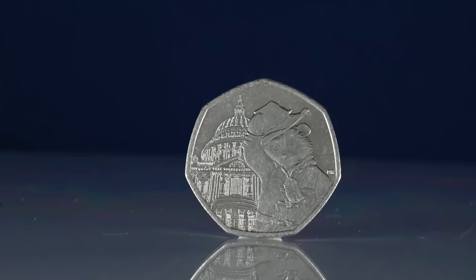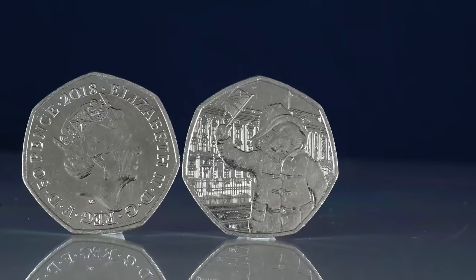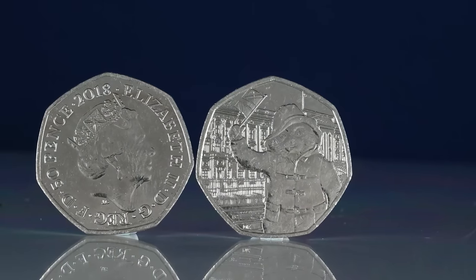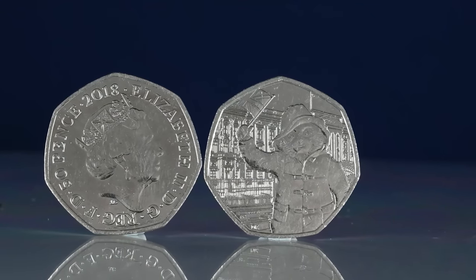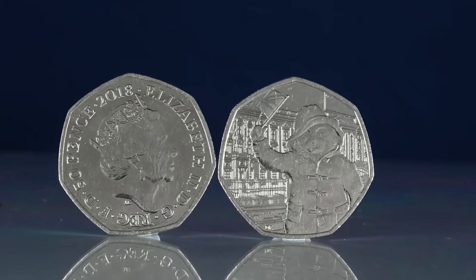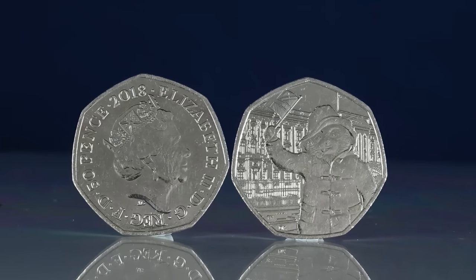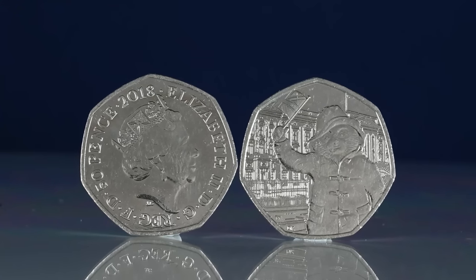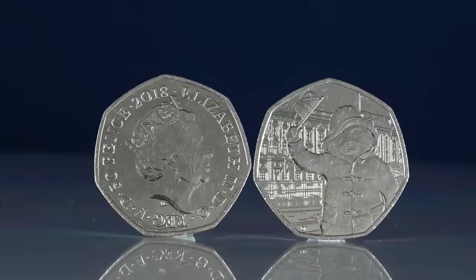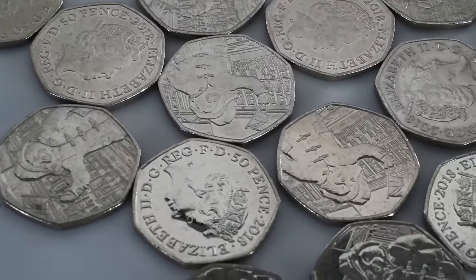Perhaps Paddington is a coin collector and wanted to see the landmarks on the coins in his collection in person. There is one more coin from 2018, which is the topic of today's video — Paddington at Buckingham Palace. More recently, we will all recall fondly the video of Paddington Bear and Her Late Majesty Queen Elizabeth II, produced during the Platinum Jubilee celebrations. It seems he made such a good impression in 2018 that in 2022 he was invited back to share tea and marmalade sandwiches with our Late Queen. This is the coin which, according to the news article in question, is worth £1,500.